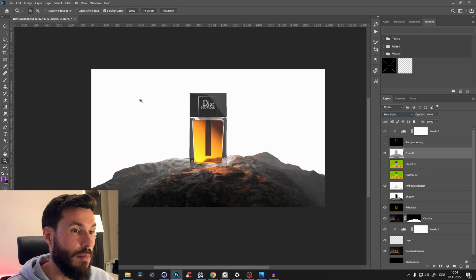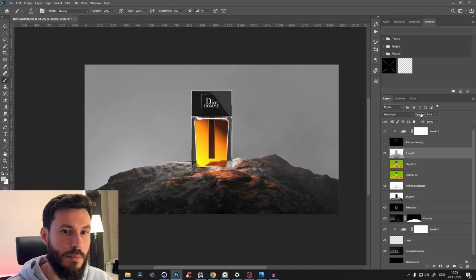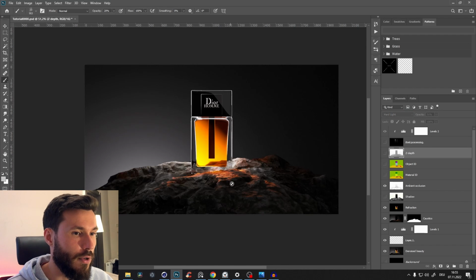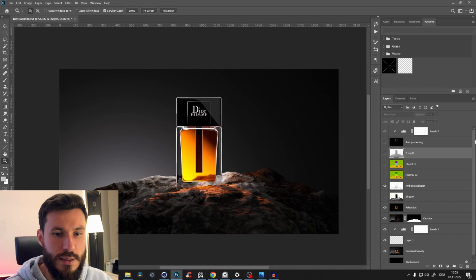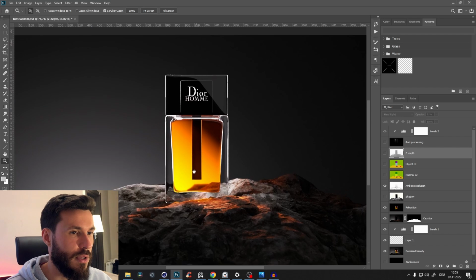And the Z depth, you see in the background, it's very white, and we could use it to add a little bit of smoke or something. But in that example I don't go for it because I like that style. So we have something like that, and in that example we didn't do a lot of work because this scene is pretty simple.